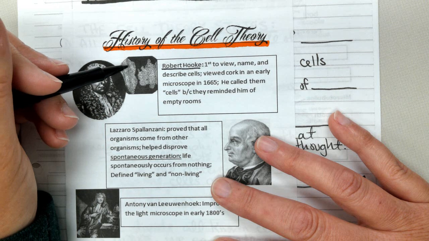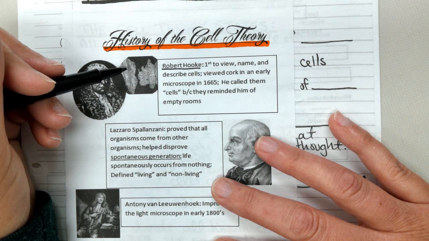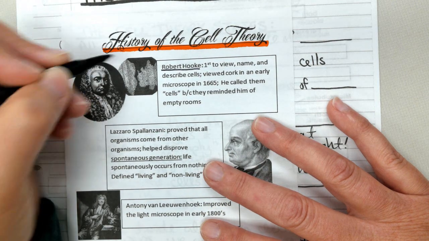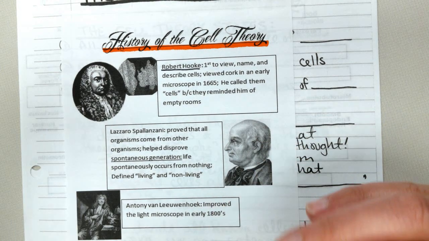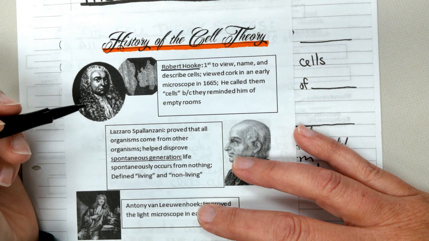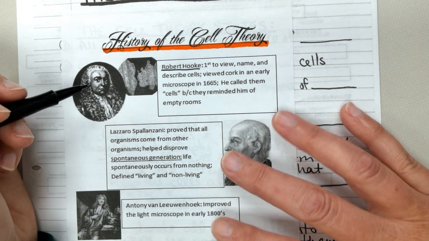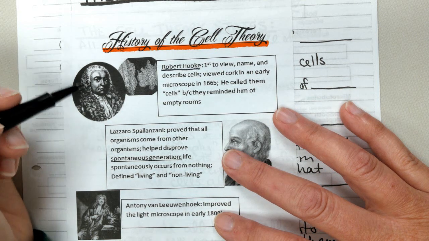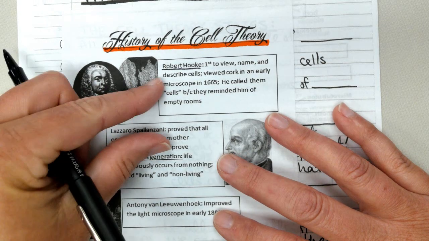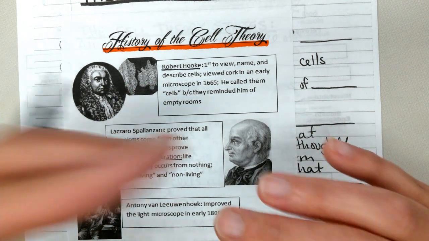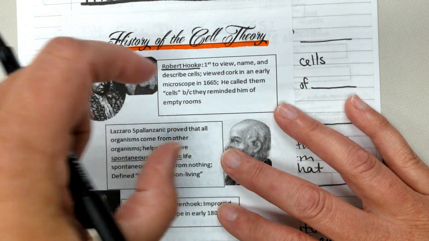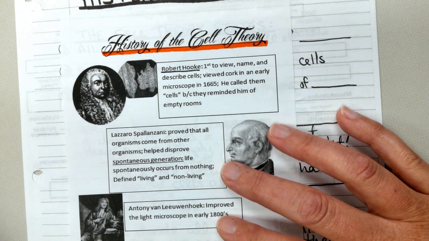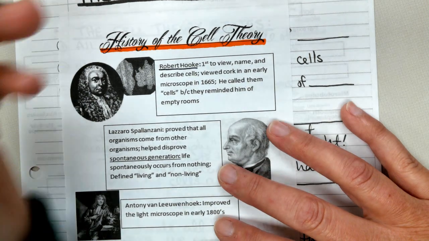And so plant cells have cell walls. We looked at some plant cells under the microscope with mitosis. They have cell walls, so they're very blocky. And so when he looked under very early microscopes where you couldn't see a whole lot, he saw empty rooms. Well, he was a monk, and monks live in monasteries, and they have empty rooms that they call cells. Very much like a prison, where it's just line after line of empty, blocky rooms. And so he named them, because it reminded him of the empty rooms in the monastery. So he named them cells.